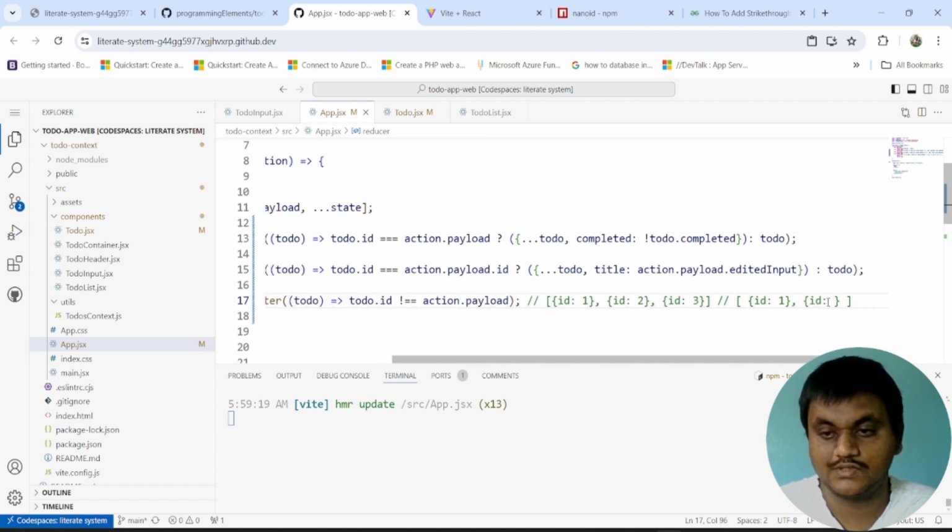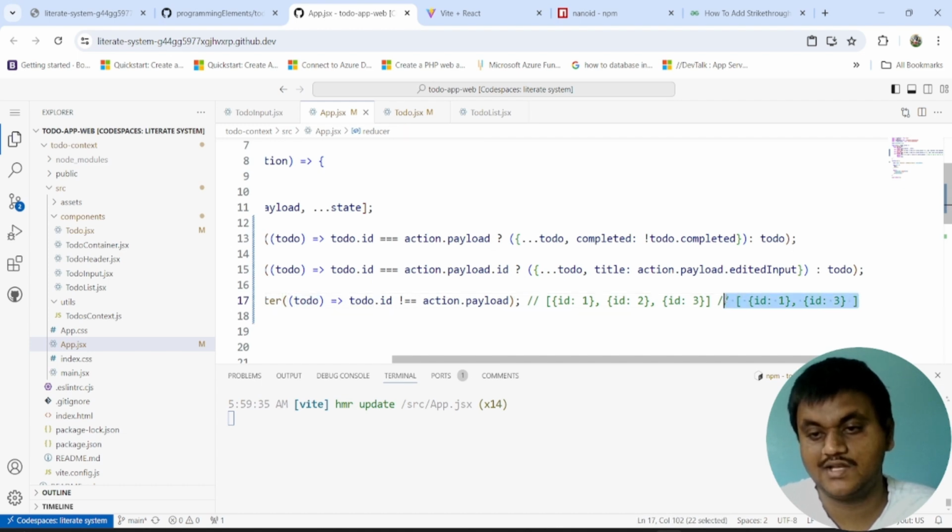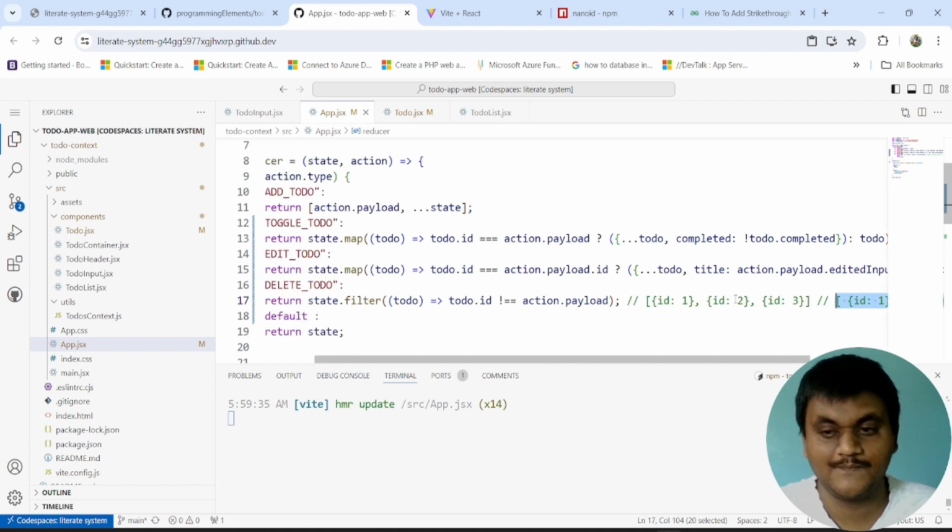The third one is not matched, because we have written the reverse, false case. Not matched means we allow it into the to-dos array. It will return the final answer as id 1 and id 3, in the form of an array.